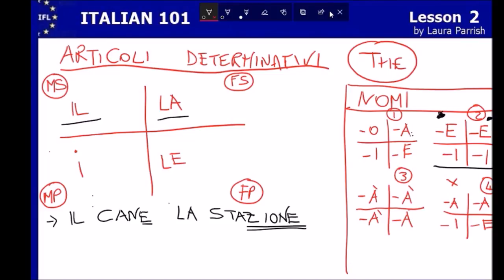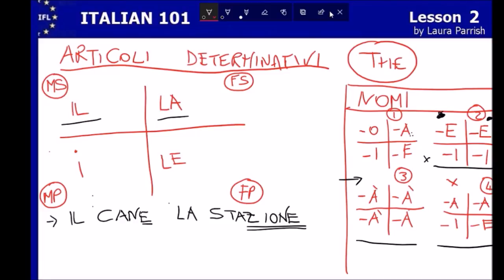Every time you choose the article, at least in the beginning, you have to analyze the word because you need to understand the gender and number of the word. And in order to understand the gender and the number of the word, you have to look at the pattern. Okay, there are 4. Those 2 are not very common, so just forget about them. Just focus on the first 2. And this is in the first lesson, so you can go watch the first lesson.